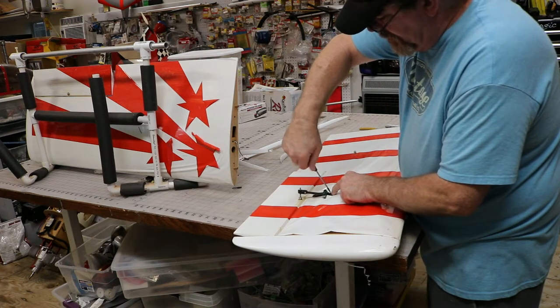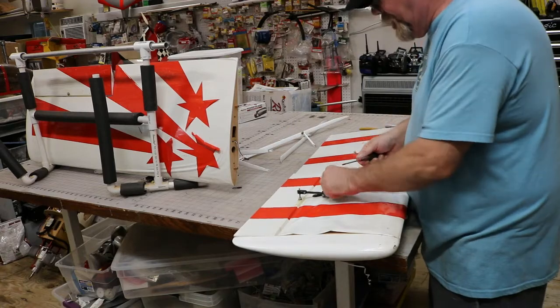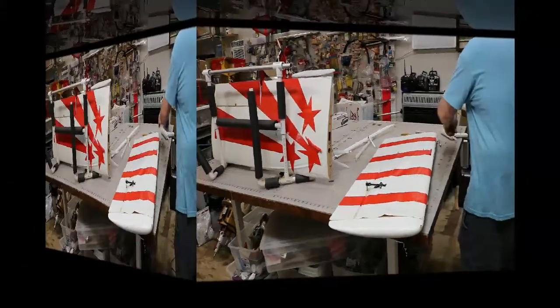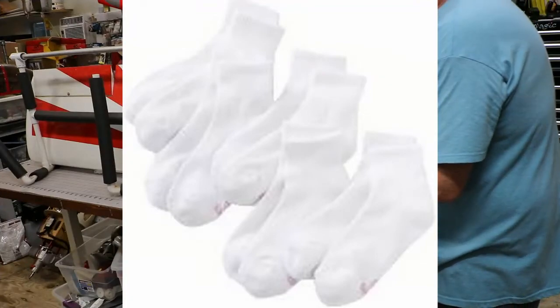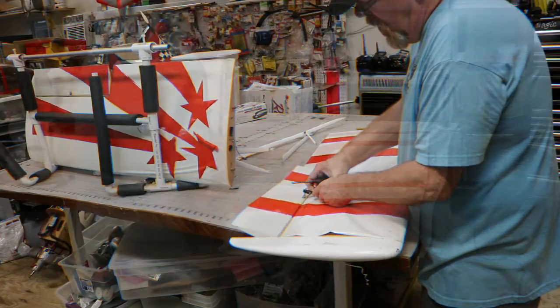And well, they used to be free. Now they cost money because I'm actually going to buy them. My grandkids are too large.